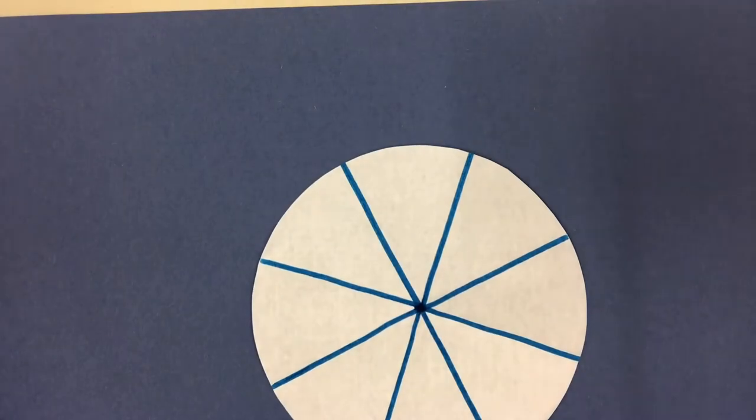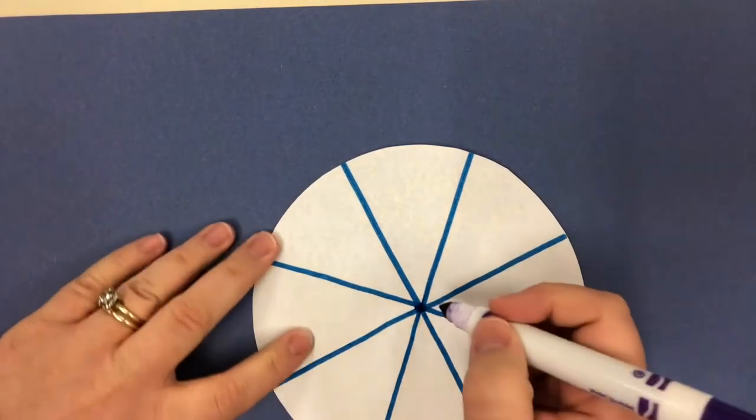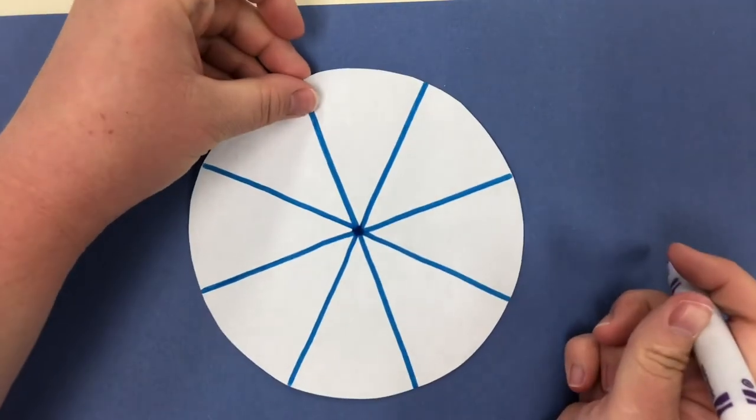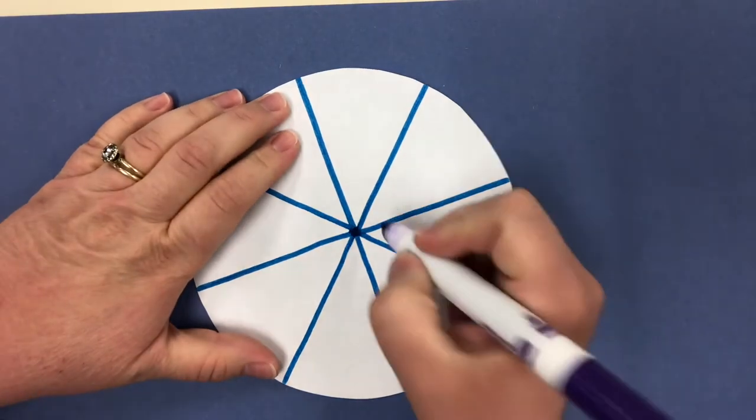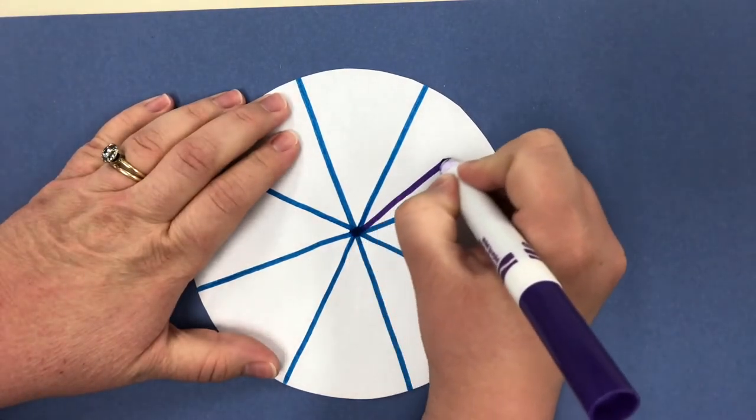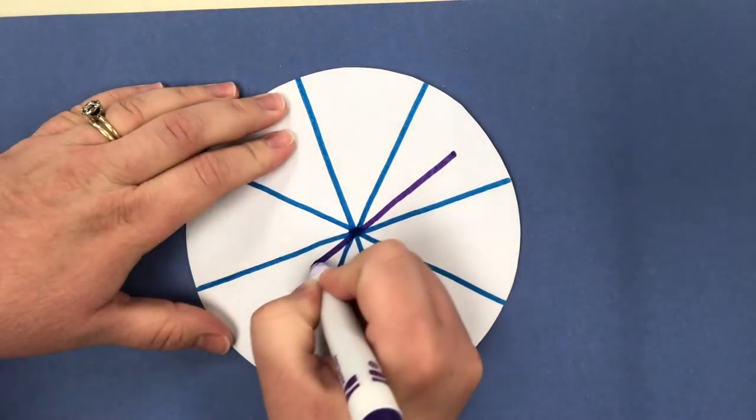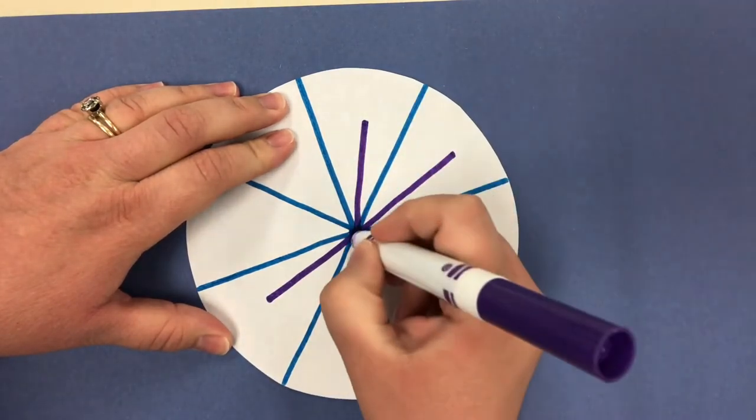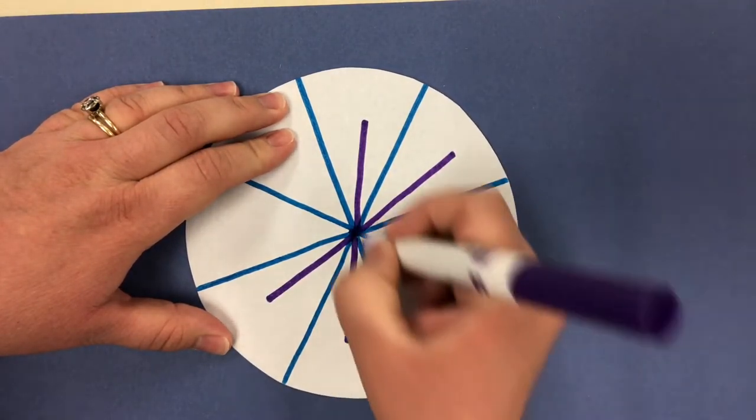So we traced our triangles. So we have our shapes laid in. Now we're going to start doing some line designs from the center. So I'm going to switch to purple just so I have a little bit of contrast. So a little bit of something different. And I'm going to start in the center here. And I'm going to do lines coming out from the center. Remember in radial balance, things look like they're coming in or coming from the center.